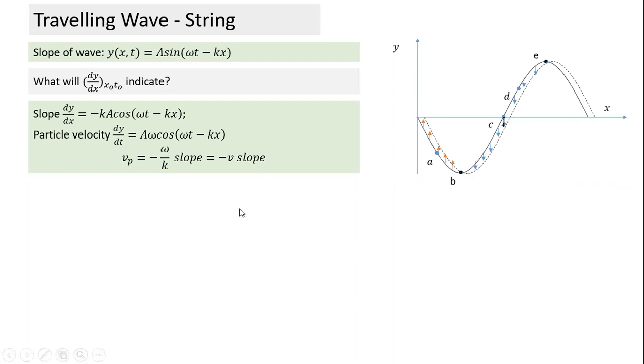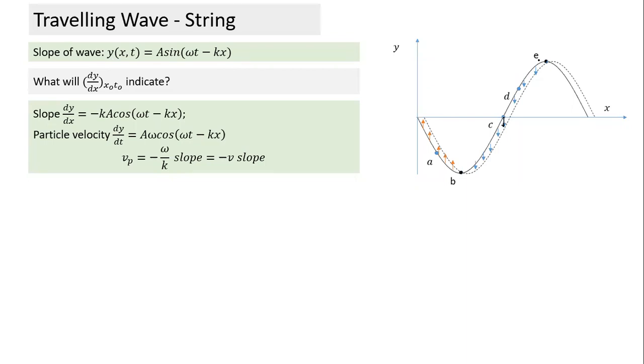So this is a very simple relationship, nothing too special, but we can understand that there are two variables here. If we differentiate with reference to time, we get the particle velocity. If we differentiate with respect to x, we get the slope. Those two terms are related, and one is related to the other by a constant, the wave velocity. So wherever the slope is more, the particle velocity is more. Let's understand one more thing here.